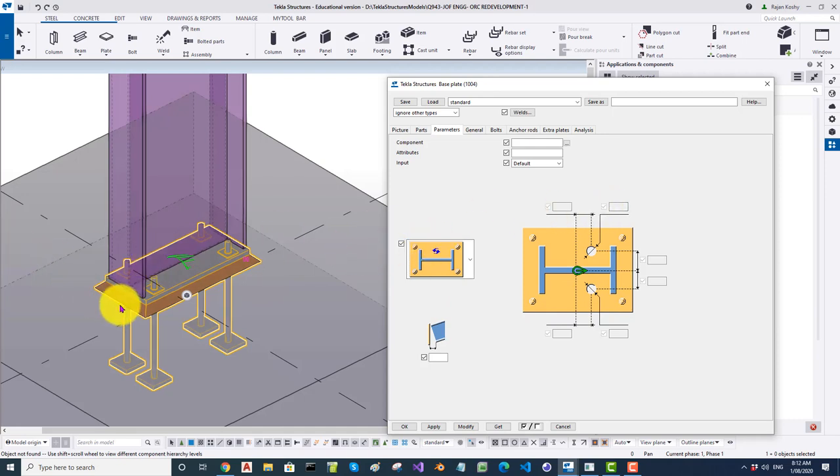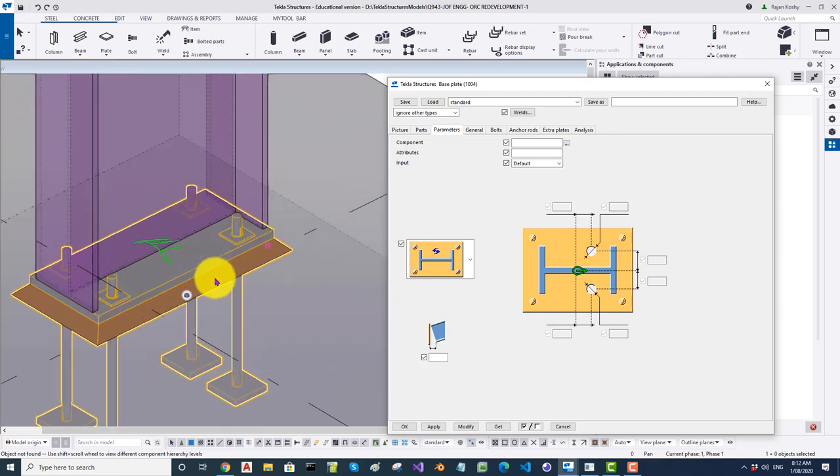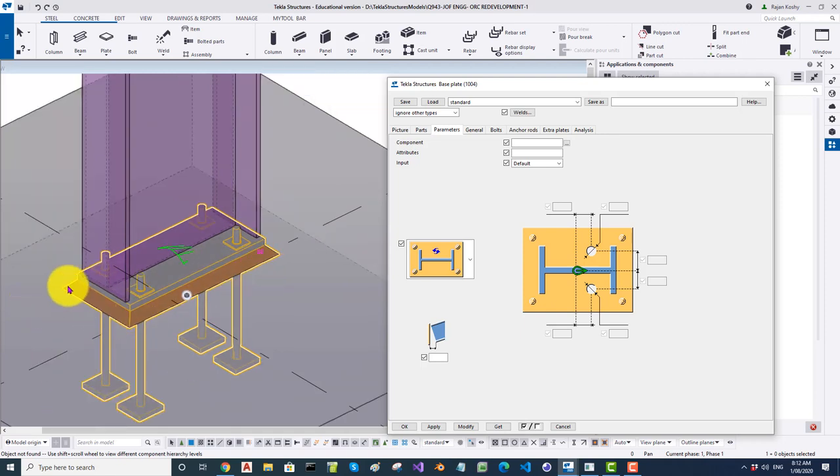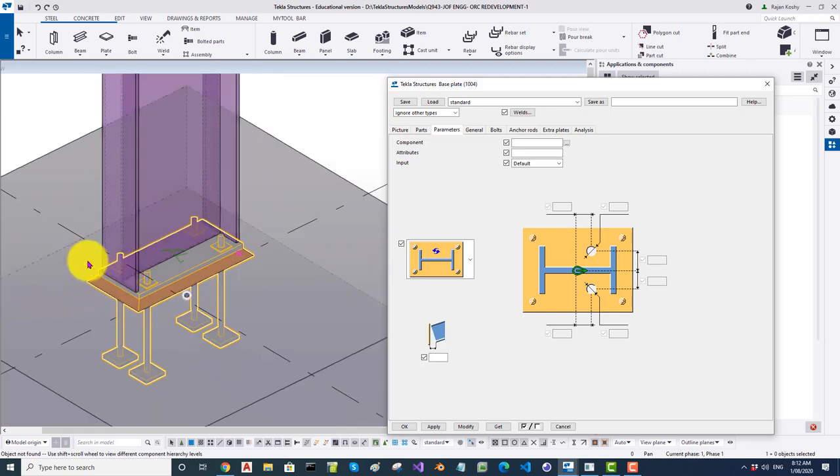See, all these things which you create with these macros can be done manually. You can add a base plate, you can add a rod, you can add the washers, you can create this grout, etc. But one thing this base plate macro does pretty good is this grout. If you want to do that grout manually, it will take a long time. So most of the time, what happens in my case, I will create a macro to create the grout, and then a lot of other things is manual.